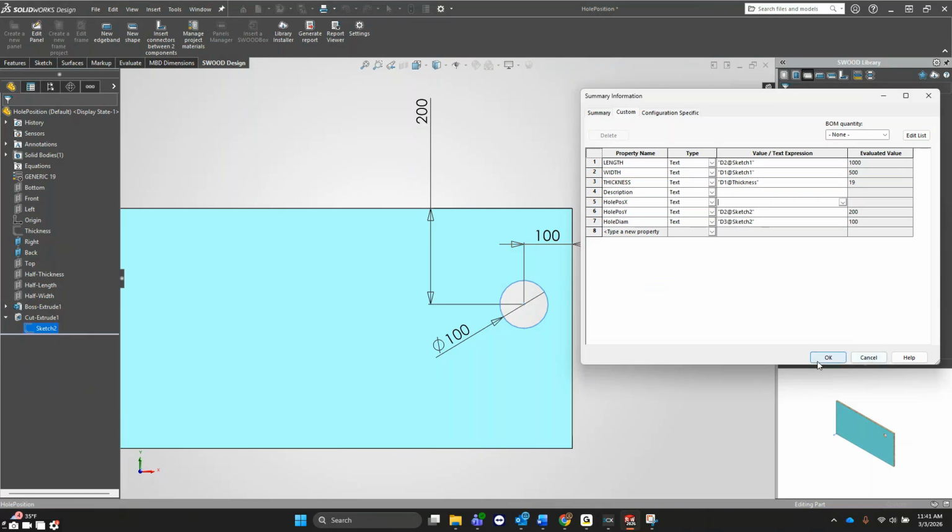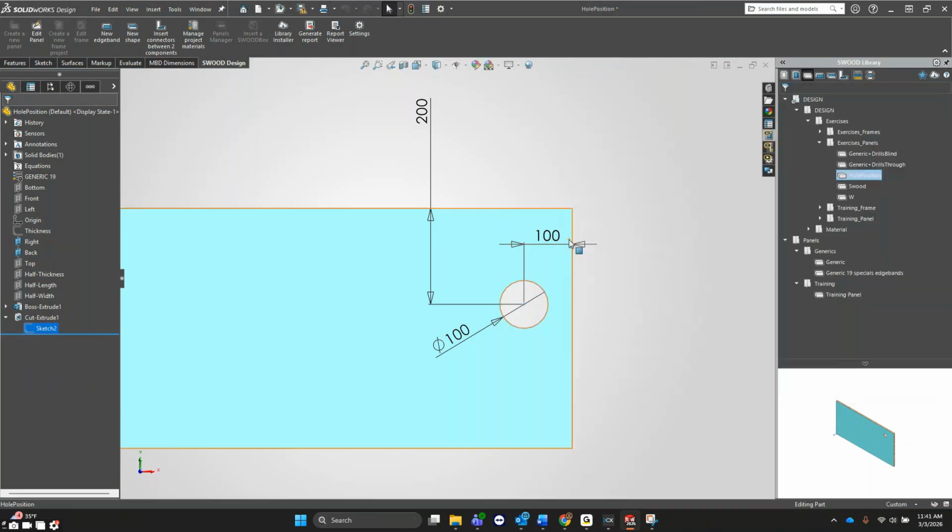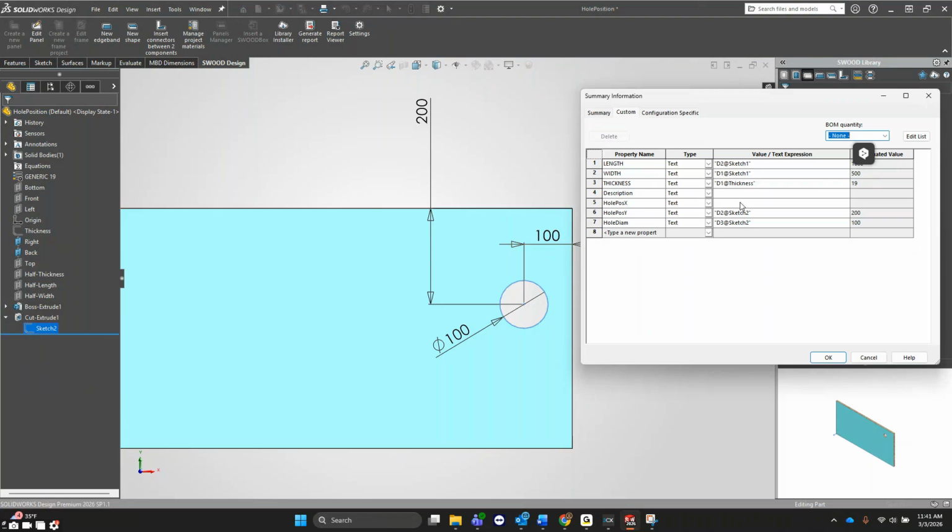Oops, hang on. Didn't pop in. Okay, let me say OK to here and then try that again. I think I might just need to reset it. Why is it not coming in? Okay, there we go. Sorry, I just needed to click on the 5 to highlight this, and then I clicked on this 100 here. So then you can see once that's selected and it's pulled in here, the value also comes in this column here.